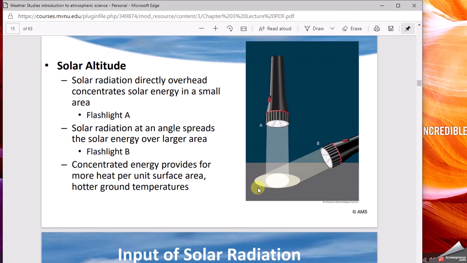So think about it. If the sun's at the equator, you're getting a powerful dose of sunshine. However, if the sun's directly at the equator and you're up here in Beckley, where's your sun coming from? It's at an angle. So your radiation is spread out. You're not getting as much radiation at one point as you were at the equator. That's the first concept I want you to get.